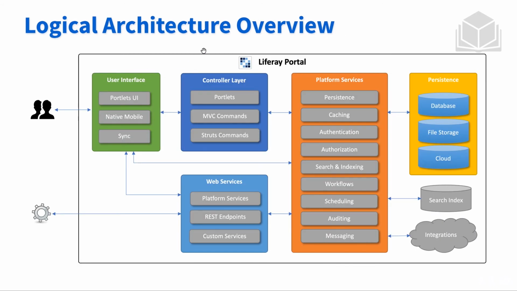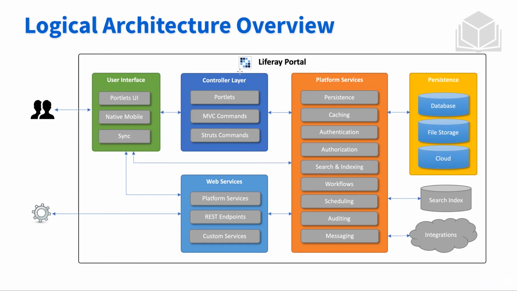This is the logical architecture overview. This is kind of an overview of what the user is going to see and how their workflow navigates from the user interface all the way down to the database. So our user interacts with Liferay through this user interface. That's anything from Sync, which is on mobile, to our portlets, the portlets UI. They'll go ahead and press buttons and click around, which sends messages to the controller layer.